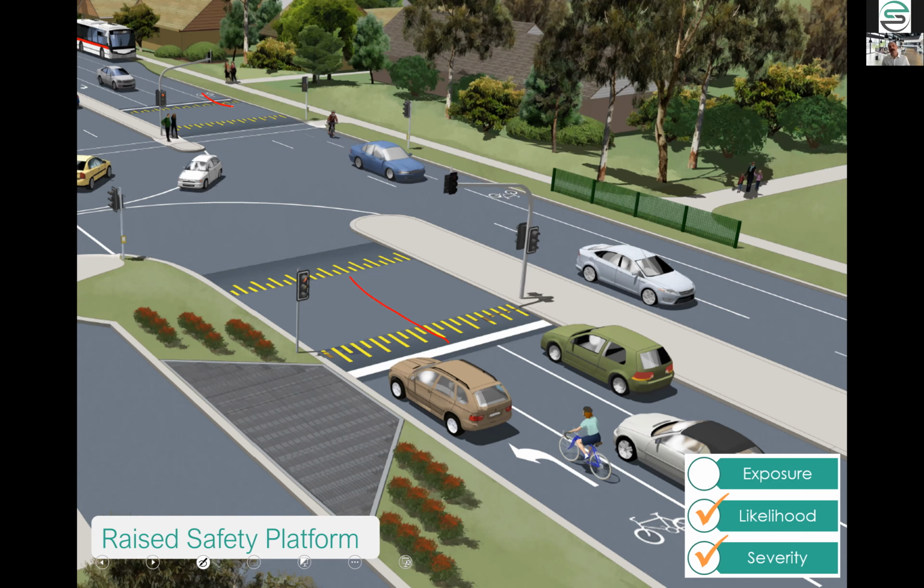They haven't raised the whole intersection, and nor did they do a raised one on this leg. And why is that? Well, the reason is that these are the bullet vehicles. And they're the only ones that you need to slow down in this scenario, because it's a T intersection. These vehicles turning in and coming out, they are not the bullet vehicles. You do not need to slow them down. They're not going to be up at the speeds to do the damage.